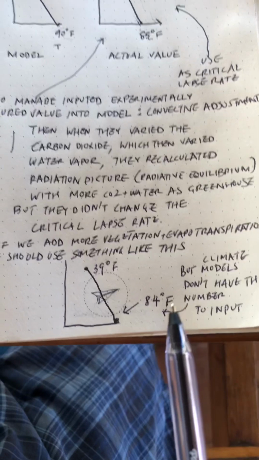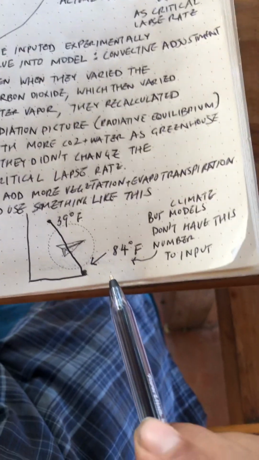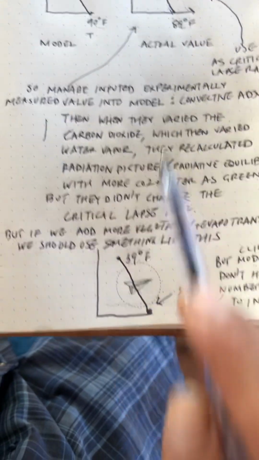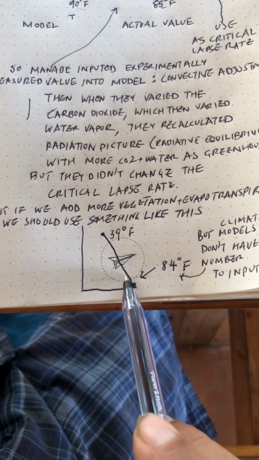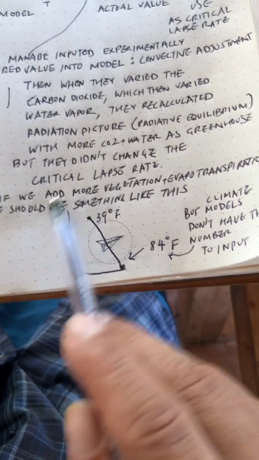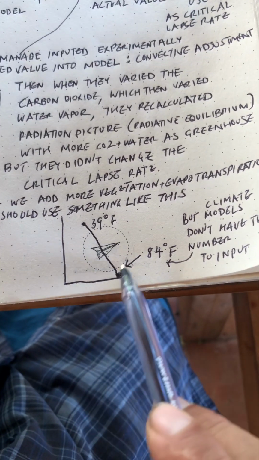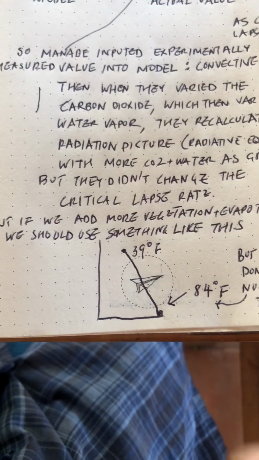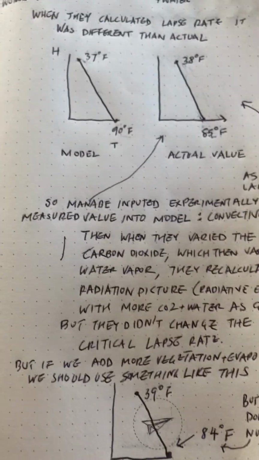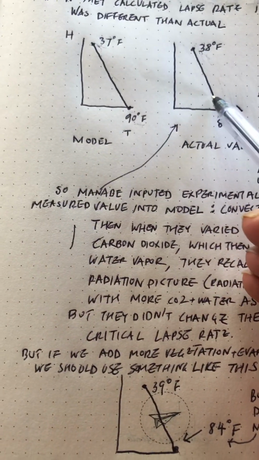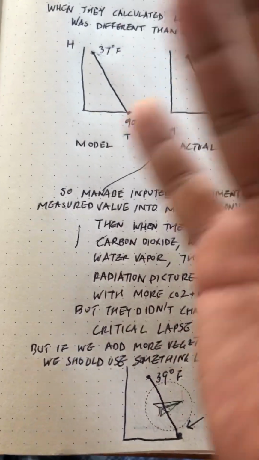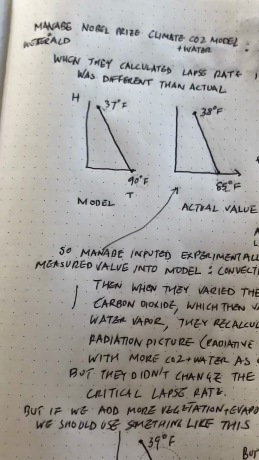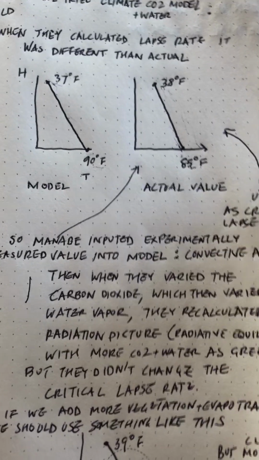But the problem is that what we should really get is something like this. If we add more vegetation, instead of getting like 85 degrees, we should actually get something cooler, 84 degrees here, instead of 38, 39. So the problem is that climate models cannot really adjust for this. Part of the problem is that they're using equilibrium, and in equilibrium models, we can't have this value go past that, because then the whole model becomes unstable. You have air parcels rising, and that's the basic issue.